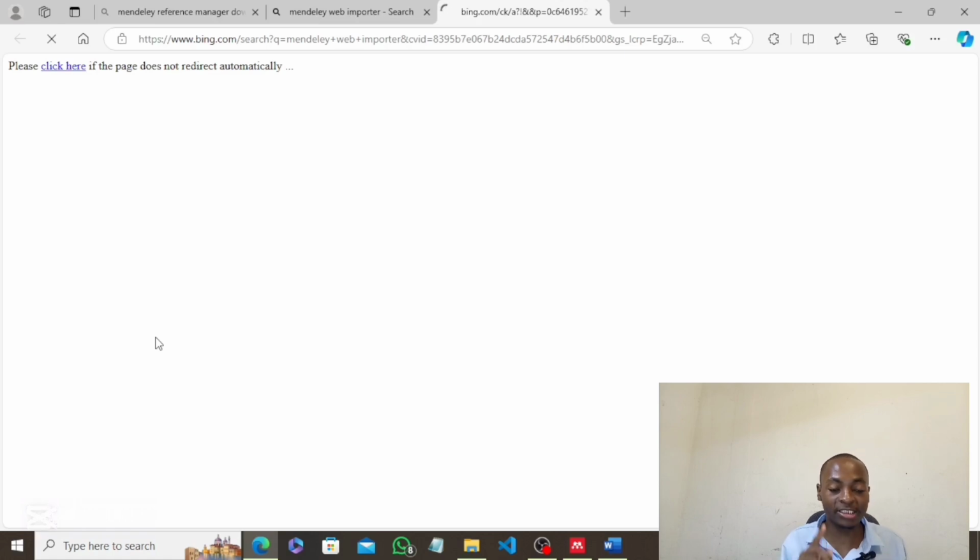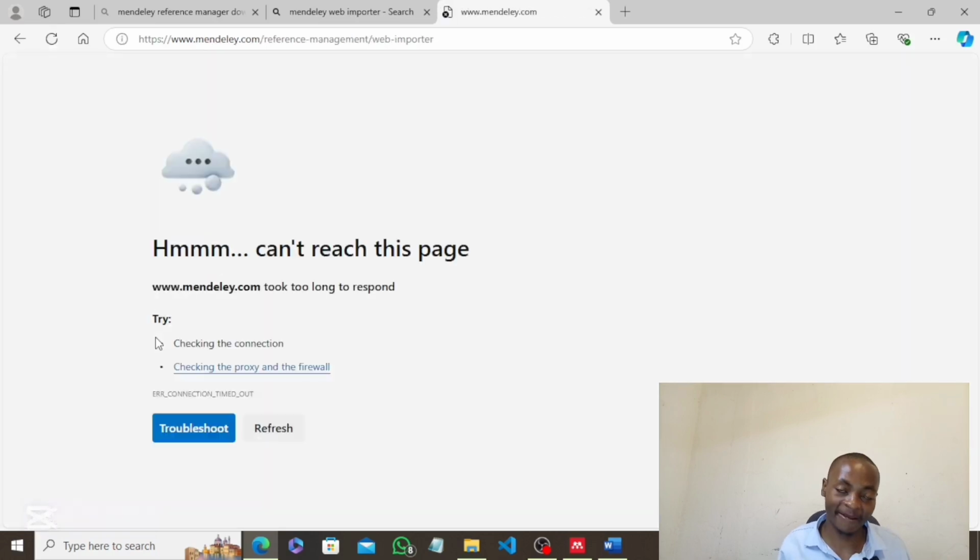So if your browser is one of the major browsers out there, just know that you don't have to worry about anything. Your Mendeley web importer is there. So we have Mendeley web importer for browsers such as Chrome, Opera, and then there's Microsoft Word, which I use.